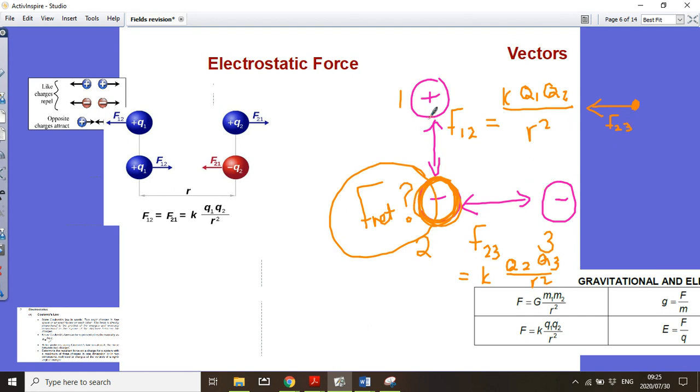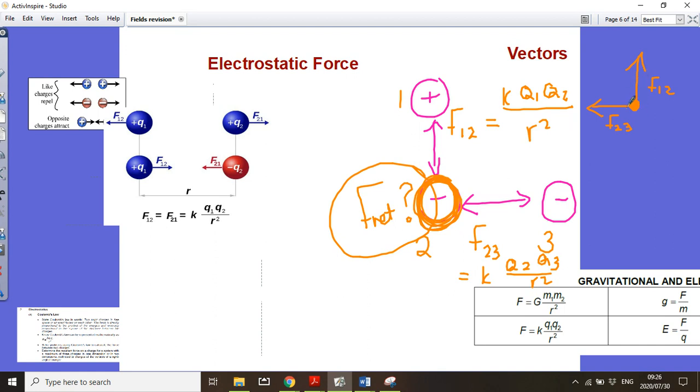Now I look at this one. It's a negative charge and a positive charge. Are they going to repel or attract? They're going to attract, but I'm interested in charge 2 over here. So it's going to attract charge 2 upwards. So there we go. Those are the two forces. So this is F12. Those are the two forces acting on charge 2. And once you have it like that, now you can do your vector calculation.